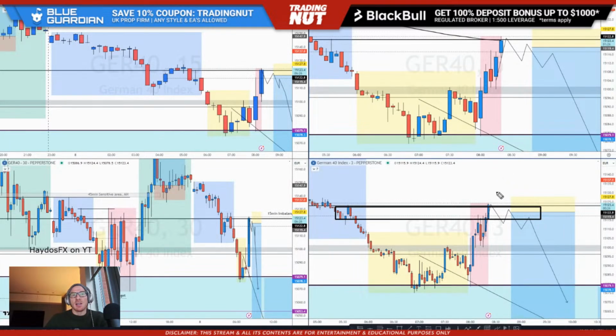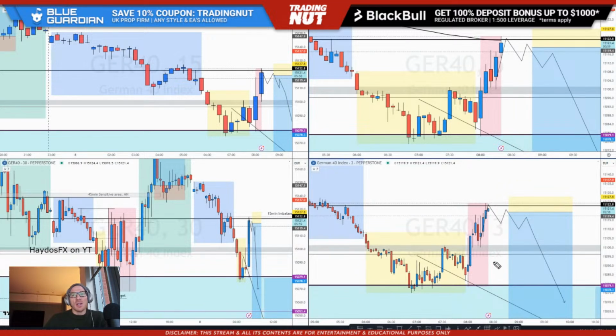For London, I mean, London could just keep on going up because this is a really tricky zone, as I was saying, on the 4-hour and the higher time frames, like 4 hours and above, and then the lower time frames, 1 hour and below. You got different trends going on. So we're kind of in a bit of a mix area. So for London, usually that means they need to generate liquidity. So if they want to take it down, it makes sense for them to do a buy to sell.